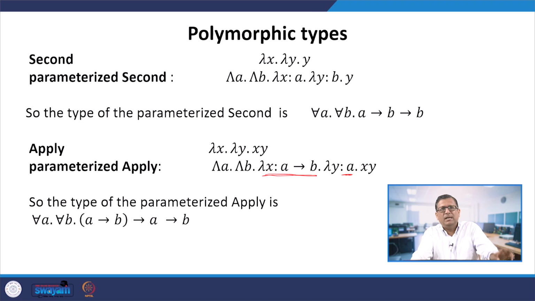A arrow b is a function type. This bracket is important because if you recall, it is called the secondary arrow. This is the structure. There are two parameters, so there will be two arrows. This is an internal thing. This is a function type. This is different from the normal type. So we have a arrow b. So it says that there is a function. It takes as input a function, another normal thing, and it gives b.